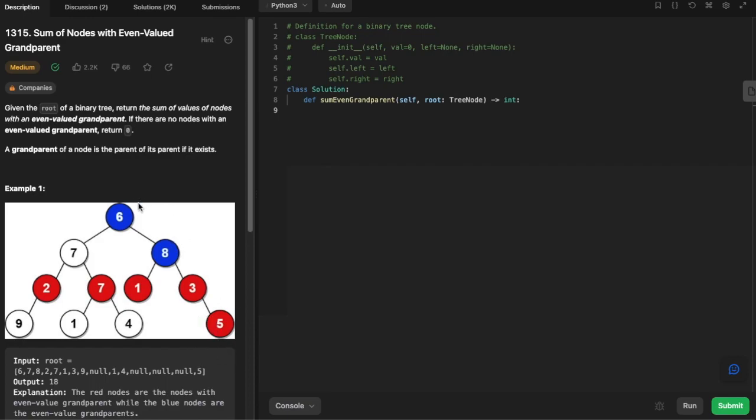Visually, when you inspect these, the only place it's possible for all these nodes on this level to have an even valued grandparent is 2 levels up, so it can only be the root. But as we go farther down the tree, there are more possibilities. So, there's 5, its grandparent is 8. You can imagine as this gets deeper and deeper, there could be ways for grandparents to exist higher up in the tree.